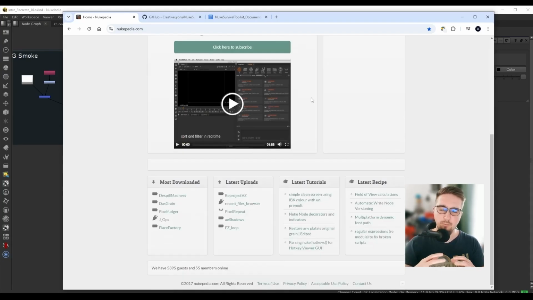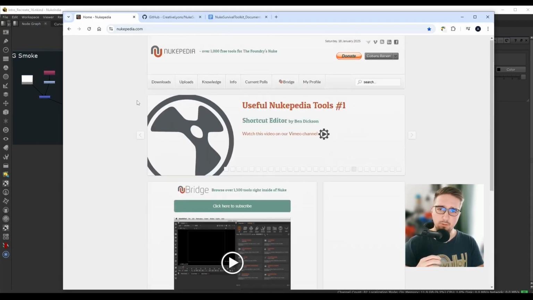These are made by the community, and really this is one of the major strengths that Nuke has over maybe a similar compositing tool like Fusion, because some of these nodes are incredibly powerful. Some of these artists that contributed to Nukepedia really created some amazing gizmos, and I encourage you to go on Nukepedia and check out some of these gizmos.